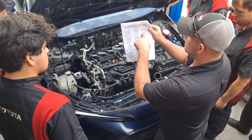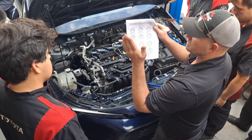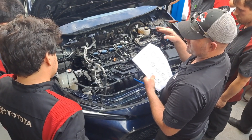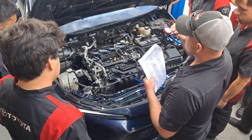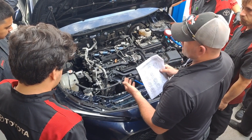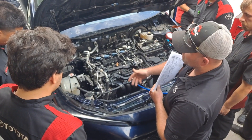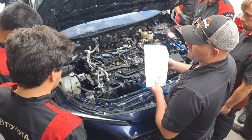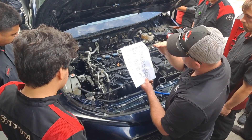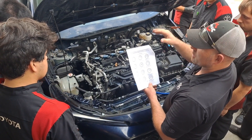We've got the needle normal at idle but fluctuates as engine speed is increased. If you think of engine speed increasing, the valves have to close faster. The valves needing to close faster due to engine RPM requires better performance of the valve springs. If we had a weak valve spring, the valve spring might not close fast enough. We could actually catch that on a vacuum reading with a fluctuating needle at RPM — it would be smooth at idle, and the higher the RPM, the needle would start to fluctuate more.